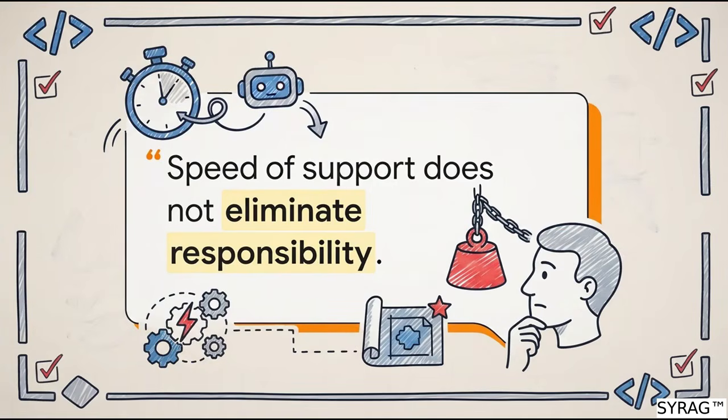And that brings us to perhaps the single most critical takeaway from the source material. Speed of support does not eliminate process responsibility. I just love that phrasing. It's a powerful reminder that while we can automate the setup and use AI to draft functionality at lightning speed, accountability doesn't just disappear. The buck absolutely still stops with the human designer who truly understands the problem they're solving.